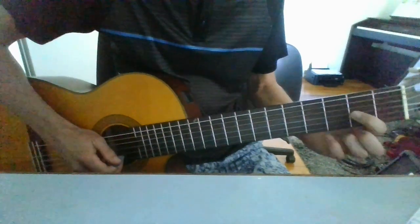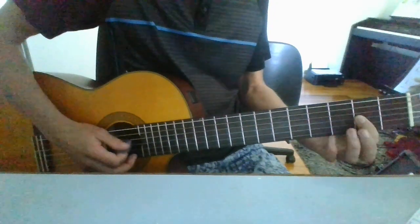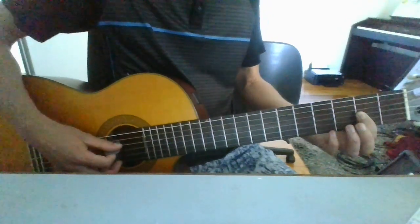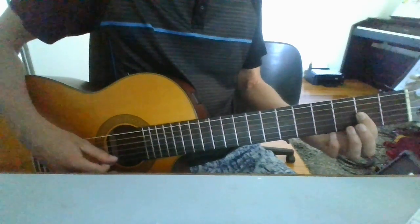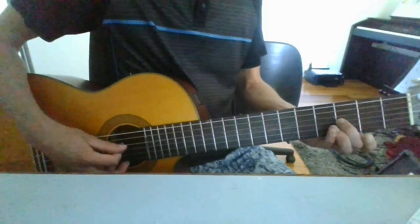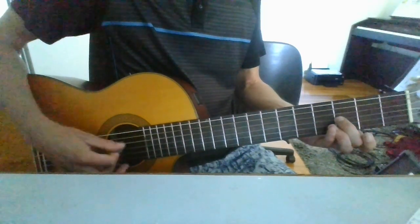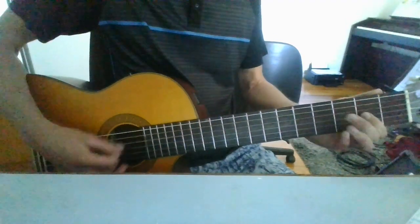I also have my first finger on the left hand on the second fret of the G string, and I'm going to play that 8 times like that, and then I'm going to play third fret on the G string 8 times, and I'm going to try and do that without stopping like this.